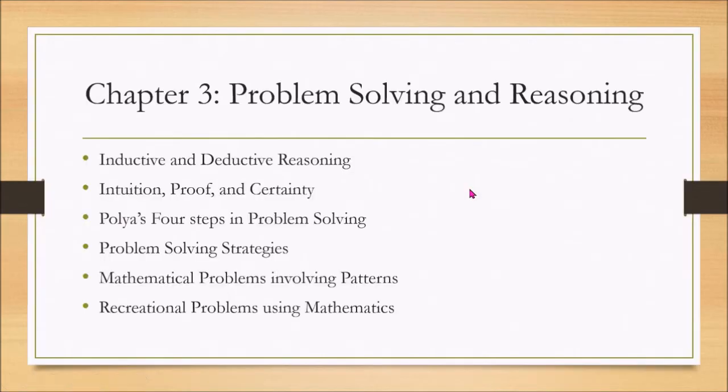So we have the following subtopics. We have inductive and deductive reasoning, which was your assignment last meeting. We are going to talk about intuition, proof, and certainty. What are their differences? Then we're going to discuss Polya's four steps in problem solving. Also, we're going to discuss the problem solving strategies. Then we're going to talk about the mathematical problems involving patterns. And last, some recreational problems in mathematics.